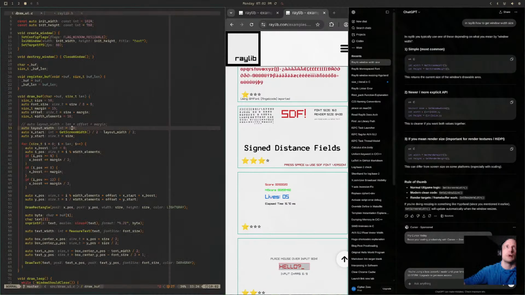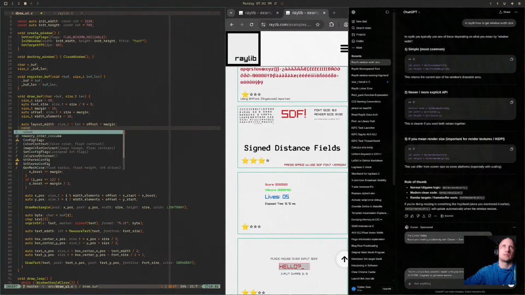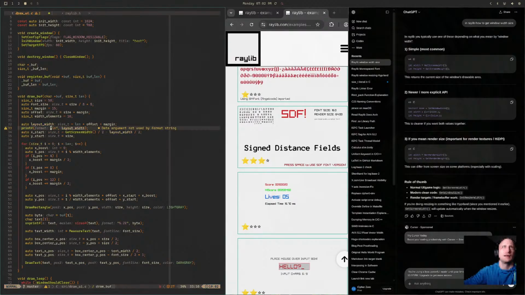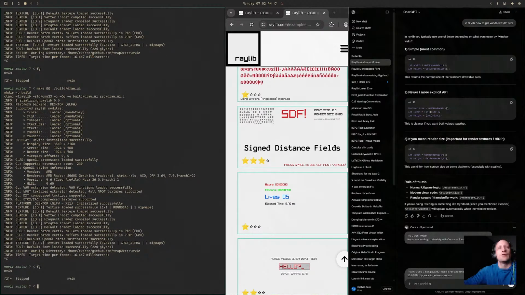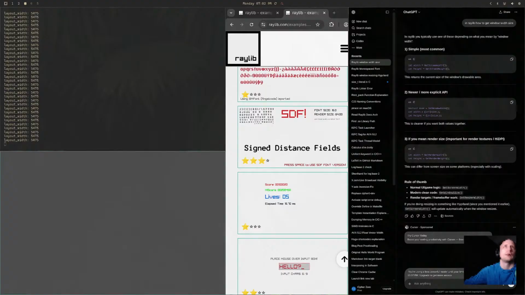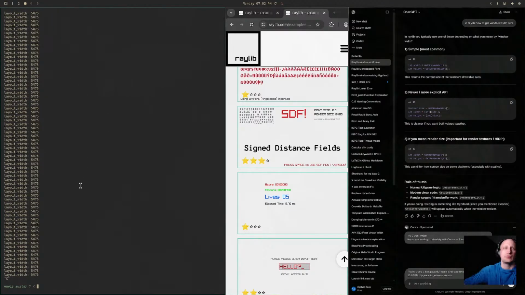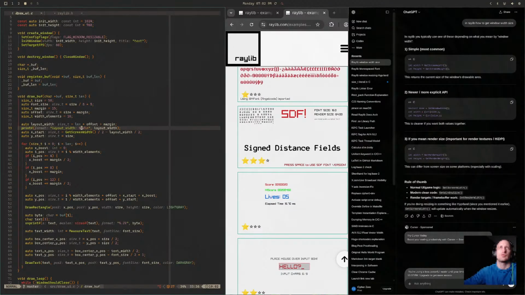So I need to log this out, say console log, printf. It's like, what the hell? Layout width. Yeah, that's huge, bro. 5,000.